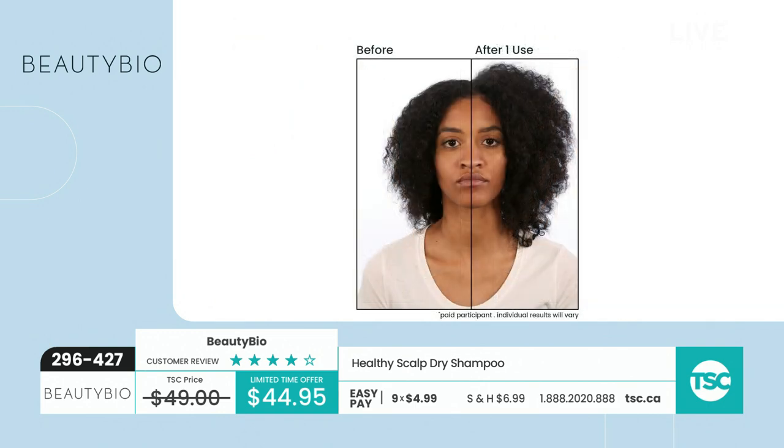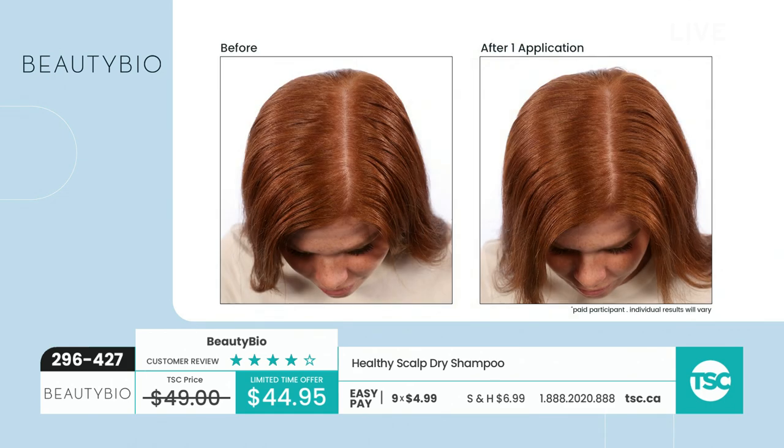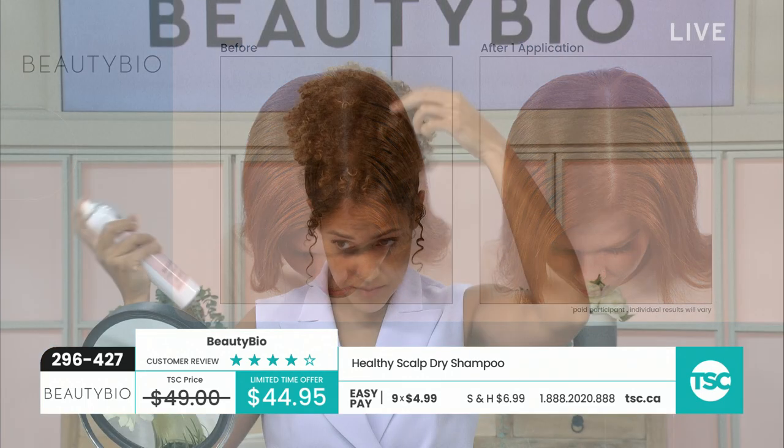This is that pulse and spray without the frizz. You're getting the beauty of hair and those amazing ingredients to the skin as well. And when you see these before and afters, I want you to think about your own use of dry shampoo and what the experience has been. Look at the difference there. In the before, you could see that oiliness. You could see how the hair is matted down.